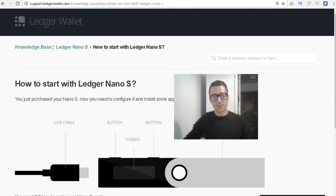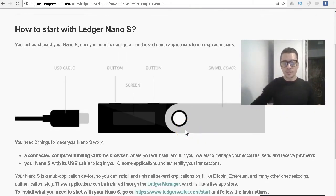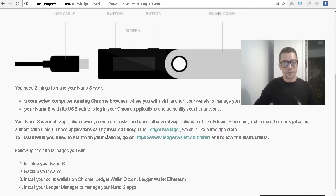This will basically show you the very first steps, and you know that you're doing it right because you're reading it straight from the website. And also it's very important that you're using a Chrome browser, because the applications and the extensions that you will be using with this are compatible with Chrome browser. Possibly soon they will release for Mozilla Firefox and the other browsers, but I think for the moment the requirement is Chrome. So this is what I'm sticking to as well.